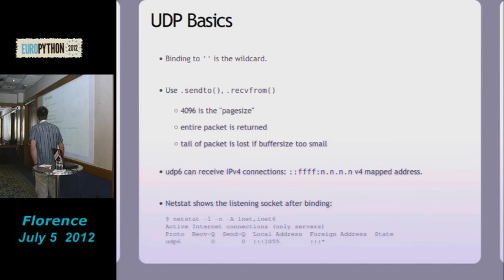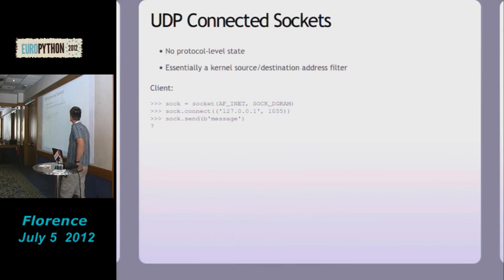The only thing extra here is the output of netstat on Unix. It's nice to be able to have a look. After you've called the bind method on your server socket, you will be able to see a line like this saying udp6 and the local address it's listening on. That's actually the IPv6 address, then the colon, and then the port number, which is slightly hard to read. But yeah, if you're not sure what your sockets are doing, it helps to find out what's going on.